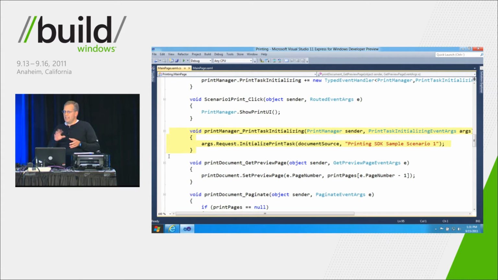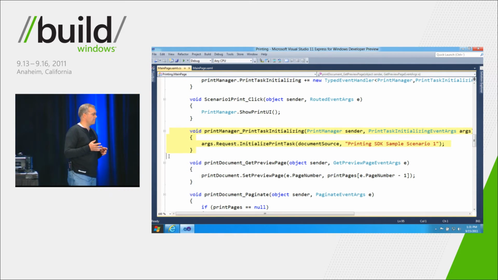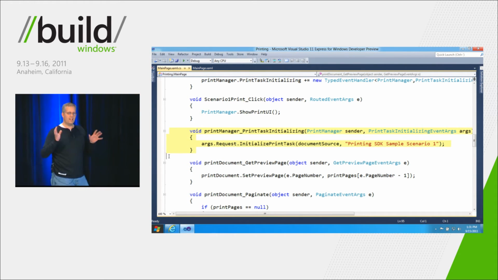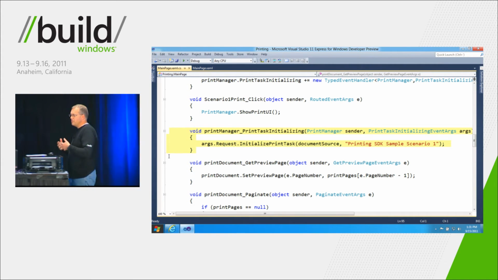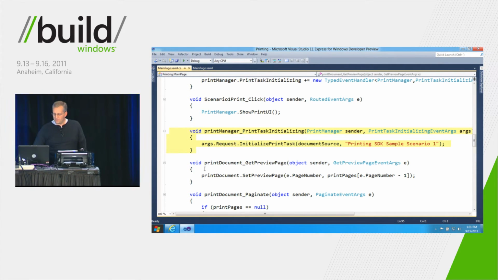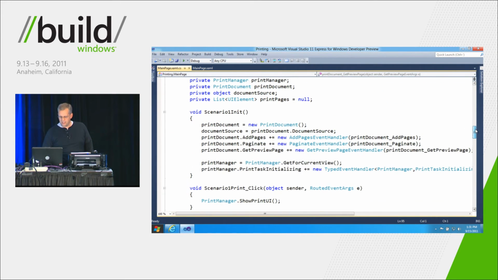So I asked the question about those of you that have used XAML to print before. You're probably thinking, oh, print document, I know about that. System.Printing.PrintDocument, I've seen that before. I might have used it in Silverlight, I might have used it in WPF. There are some differences here. So while your knowledge and understanding almost maps perfectly into the way Windows 8 and Metro-style apps work, there are a couple of things that you need to be aware of.